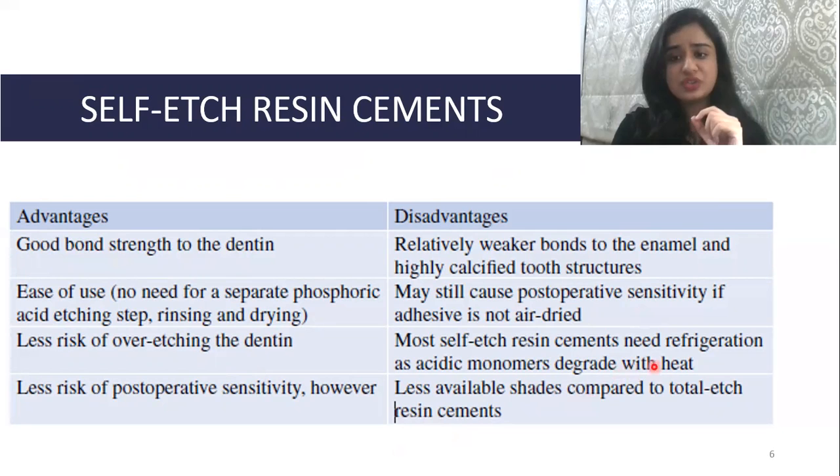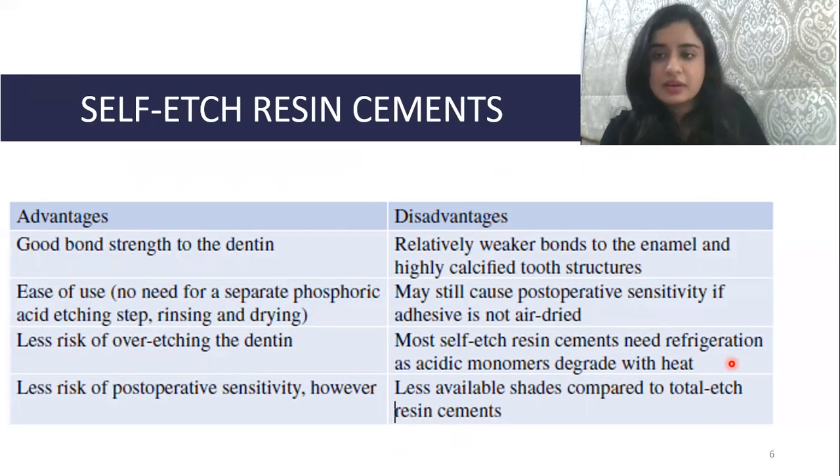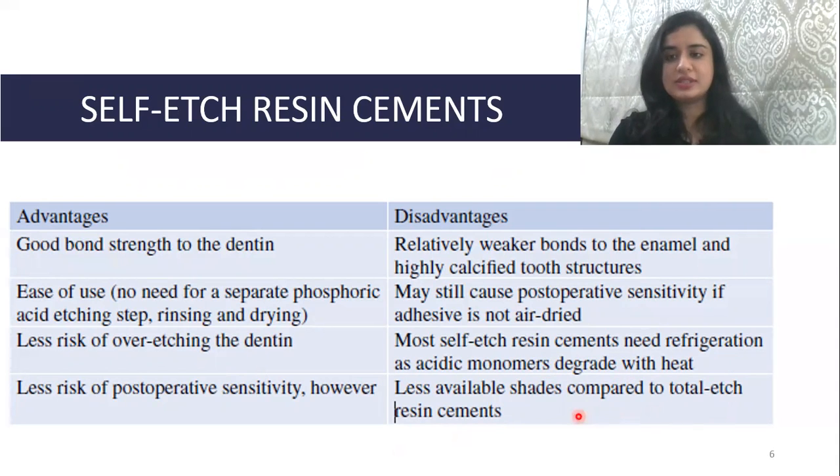So most self-etch resin cements need refrigeration as acidic monomers degrade with heat. This is another important factor, and there are less available shades when compared to total etch resin cements.